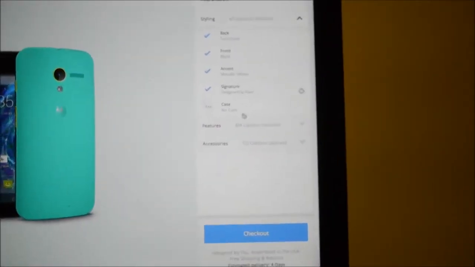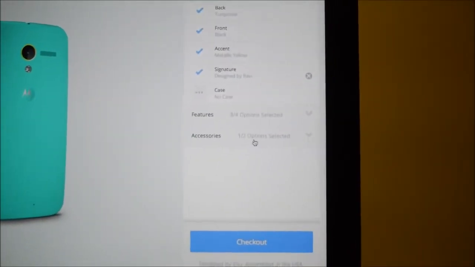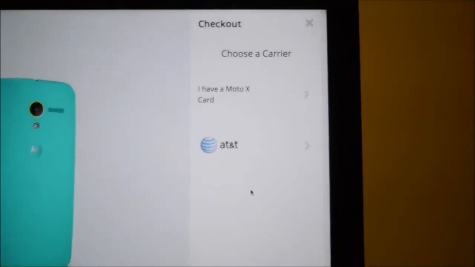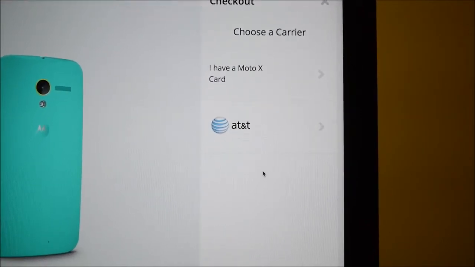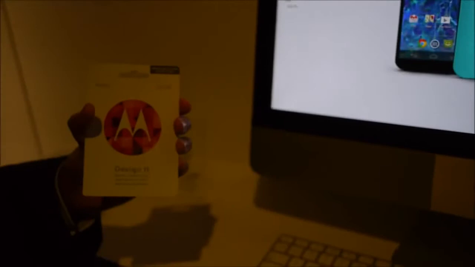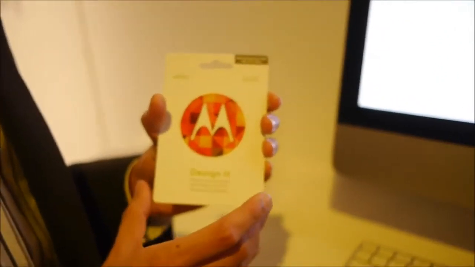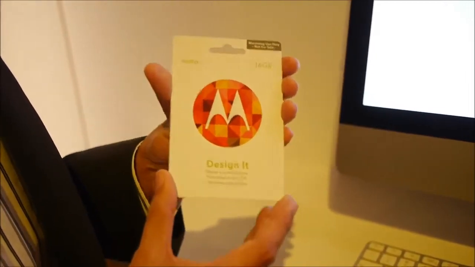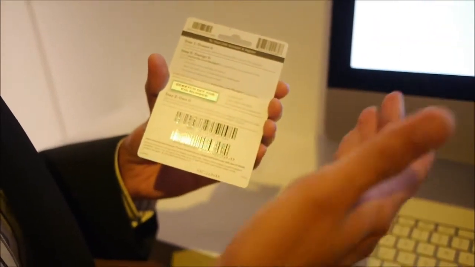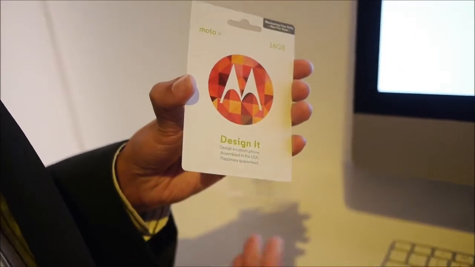And here I can go through a summary of everything I've ordered, see everything, how it's configured. So right when I go ahead and hit submit, I know exactly what I'm going to get. And now there's two ways to go ahead and check out. The first is that you went to a carrier store and you signed up for service, you saw the product there, and you decided that you want to get a customized version of Moto X, and you'd be given a Moto X card. And what this card allows you to do is redeem it online at motomaker.com, where you scratch off the PIN code.